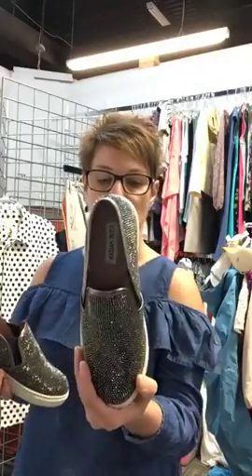We got in these nice sneakers with a platform heel — that is the trend for the spring and summer season. I'm going to show you two pairs that I think are fabulous. These are Steve Madden's, size seven and a half. They are sparkle, sparkle, sparkle — super fun, with a nice little rubber heel. We have them for $18. They do have some wear on the bottom, but the fronts are really in great condition with a nice little sparkle to add some flare to your outfit.